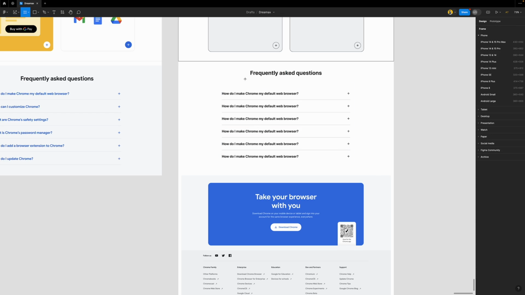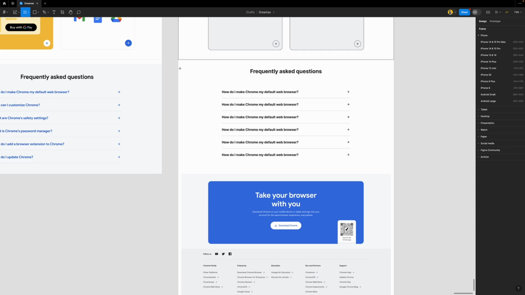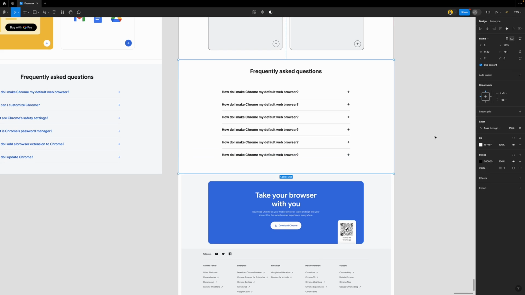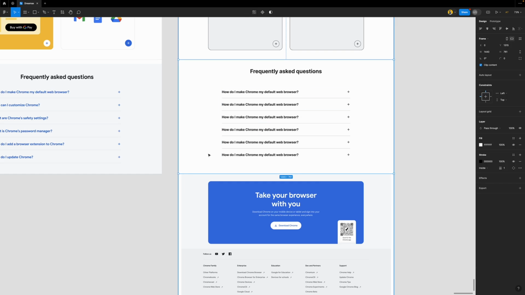Yes, so we would put this in a frame of its own. This is going to be in a frame somewhere around here. Give it a stroke, give it a white. I didn't do that well.